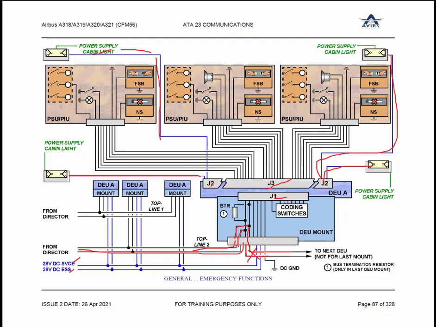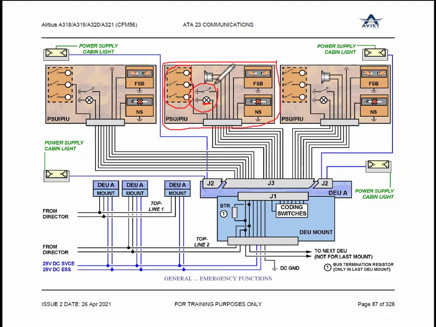As far as the PSU is concerned, this is the one PSU, passenger service unit. They are all hardwired. You see, the connector is going with the wires. And what are they controlling? These are the 3 reading lights. This is the call light and call switch. So when you press the switch on the overhead panel to call the cabin crew, the seat number will be illuminated with a lamp. So you have the call switch and call light.